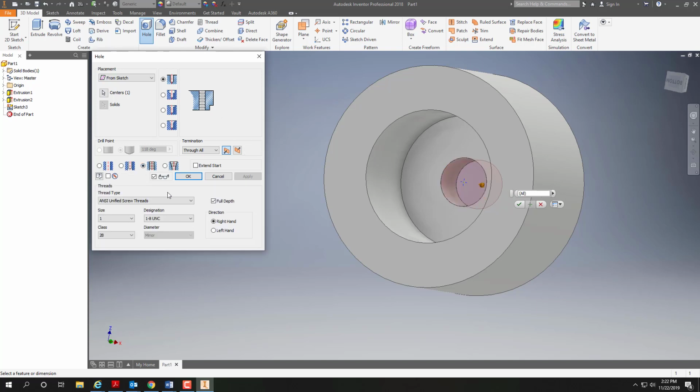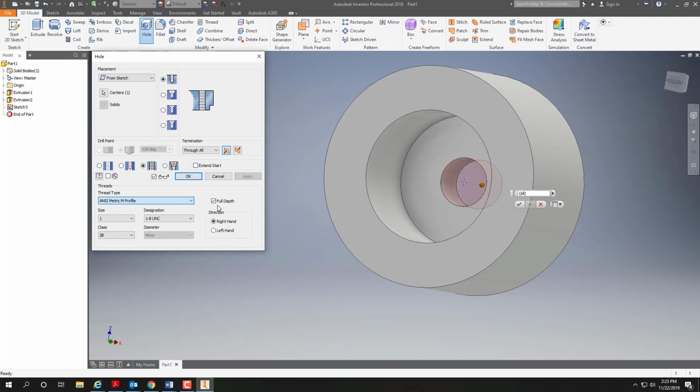Things are a little bit slow today. So that opens up. Now, coming down here, we have ANSI, ISO, all types of standards, but what we're going to be doing will be ANSI. So that stands for the American National Standards Institute. The unified screw threads are English or American, and then we're going to pick metric, which is just about everybody else. Okay, so we got that.